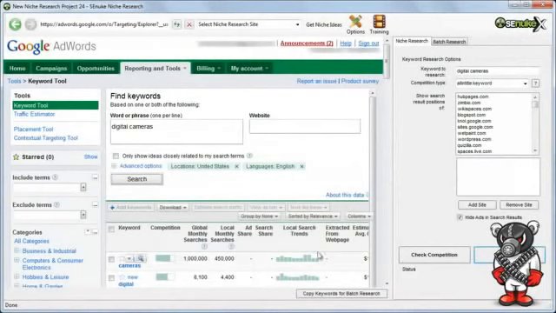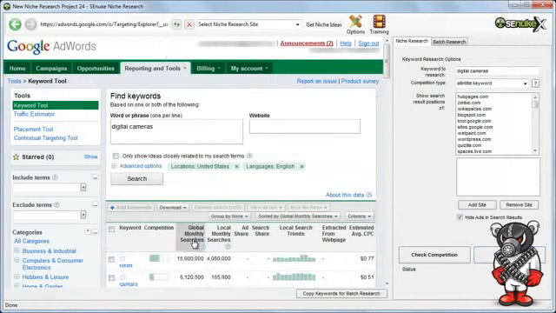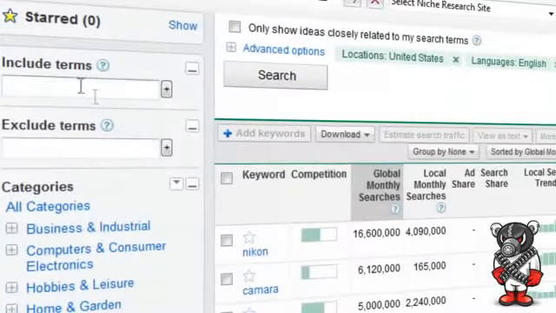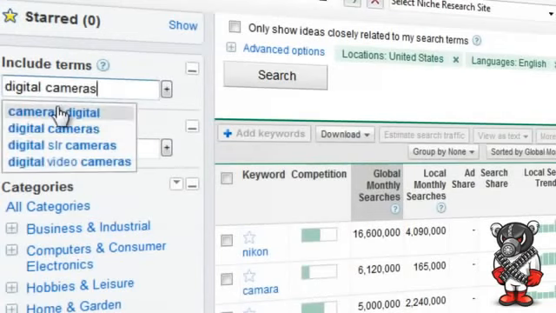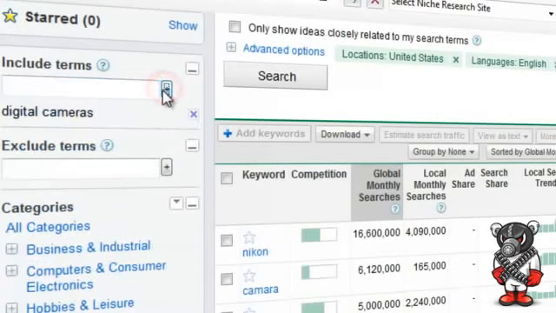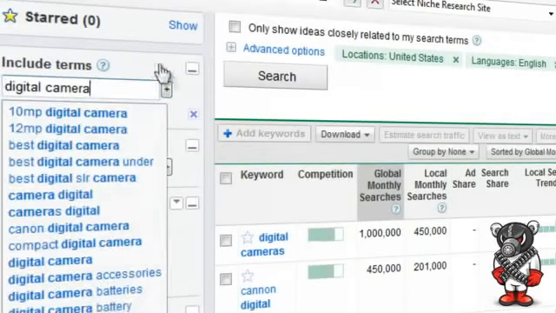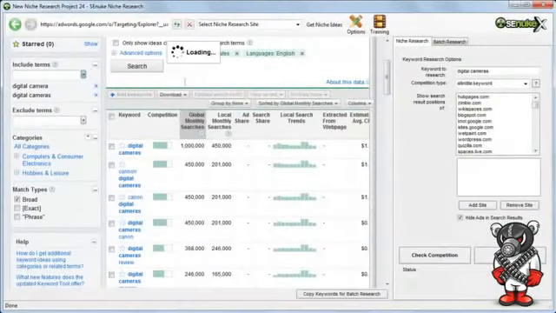So let's just go ahead and sort our global monthly searches from ascending to descending order. We need to make sure that all of the keywords with the most searches appear within the top 100 results. And you'll see why in just a moment. And now over here on the left, let's enter in our core keyword in the include term box and click on this plus symbol. And you should also note that there is a difference between a singular and a plural keyword. So let's enter in digital camera also. Now let's scroll to the bottom and let's make sure that we're showing 100 rows.